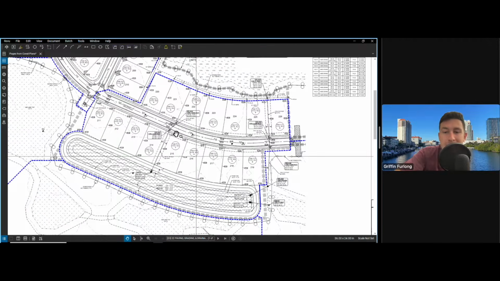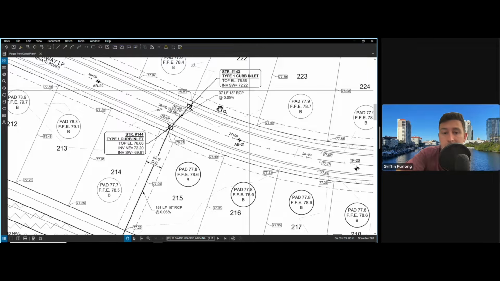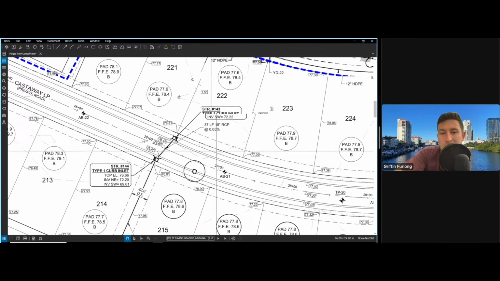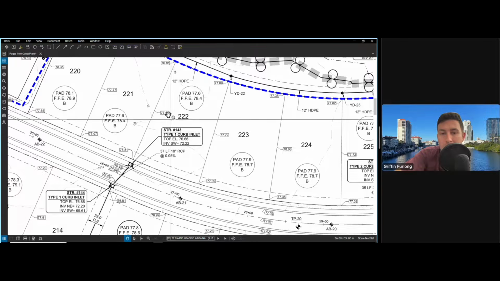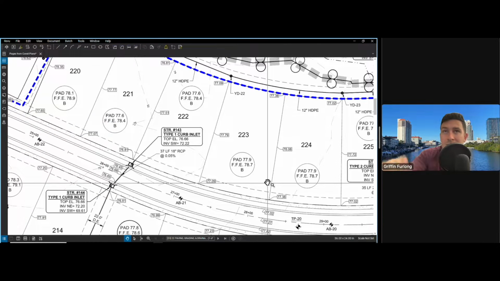Some of the basic details of a grading plan include curb inlet rim elevations and inverts of the pipe. Think of the invert as the flow line that is in the pipe. The invert of that pipe is the inner flow line. That is where water is going to be traveling. More details of a grading plan are spot elevations. What you also might find is the finished floor elevations. Again, this is for a residential lot, so we are establishing the finished floor elevation. That is the elevation right in that home where you are standing.